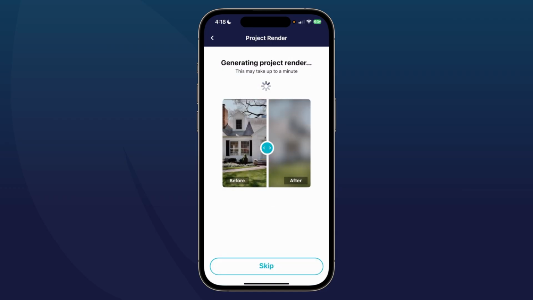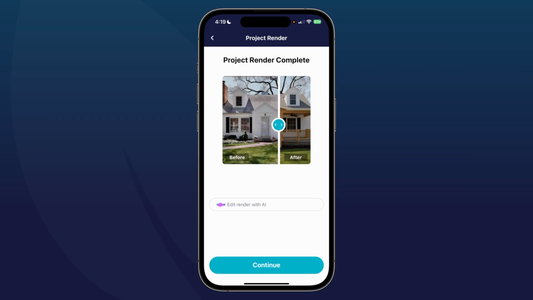So input what you want to change and then tap the blue check mark, and it's going to render a new image for you. It's also helpful to know that when you make edits to your image renders, it needs to be done during this process where we are right now. If you get through the estimate flow and you've saved it, you will not currently be able to go back and make changes to the image. You would have to start all over. So again, if you want to make changes to the image render, you want to do it before you save that estimate.